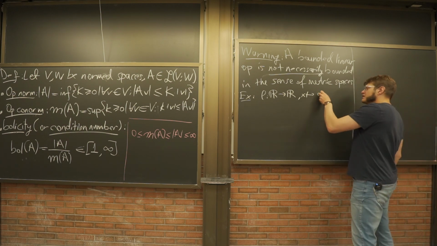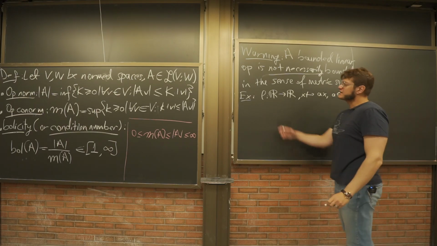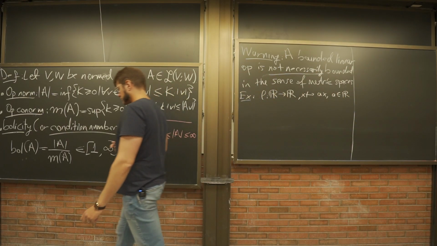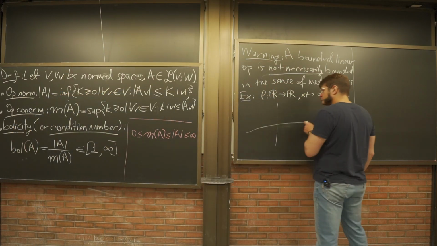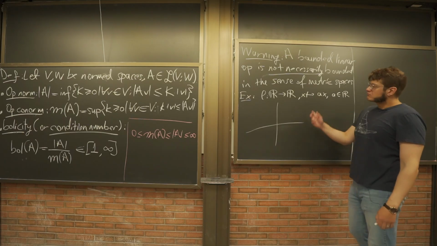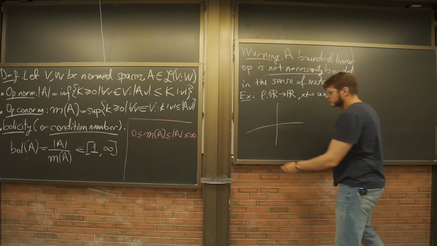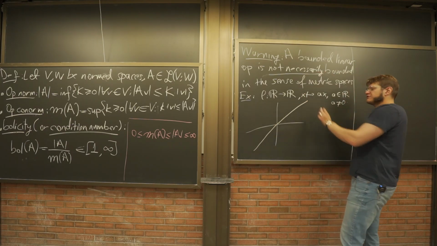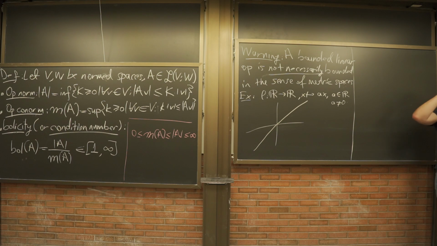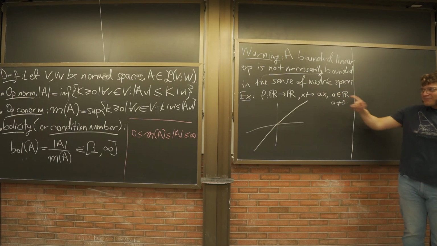We had discussed how, in one dimension, a linear transformation is just multiplying by a number. So let's say it is a times x, where a is a fixed number. In other words, this is a 1-by-1 matrix, if you want. Its graph is a line passing through the origin. Let's say that a is not 0, so that it's not the flat line, something like this. This is the graph. This is not a bounded function, right? It's unbounded. But it is a bounded linear operator.